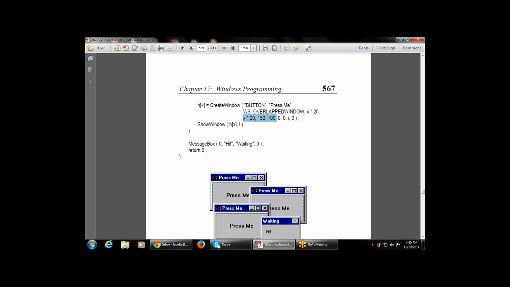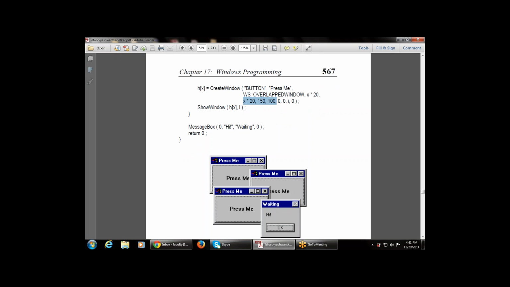Then it uses the MessageBox for displaying on the screen, that is 0, hi, waiting, 0. So these are the various arguments that are used. First of all there is a 0, then there is hi, waiting, 0, then there is a return 0 and there is a curly brace that is closed.